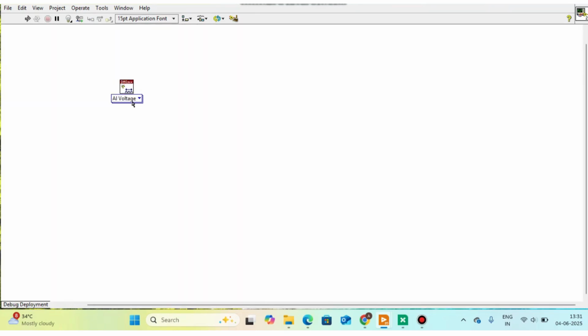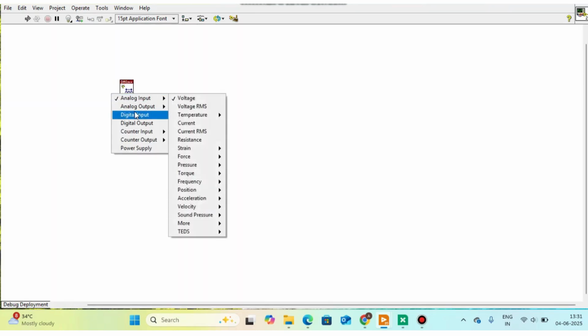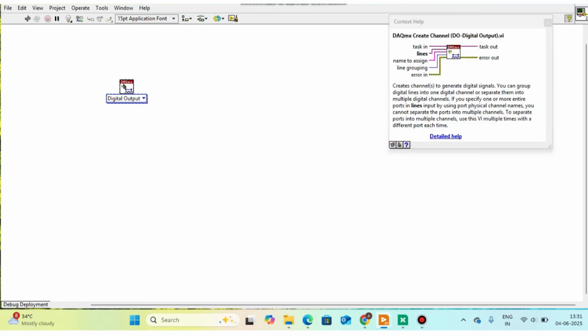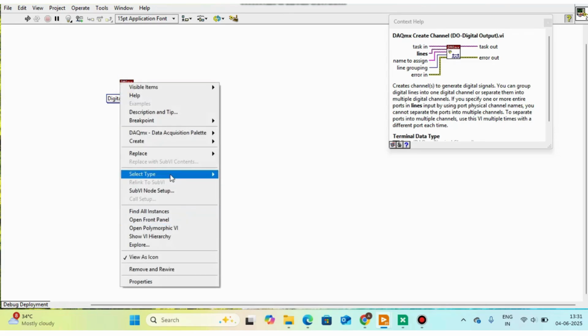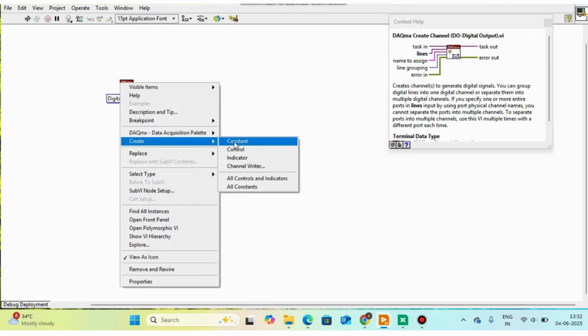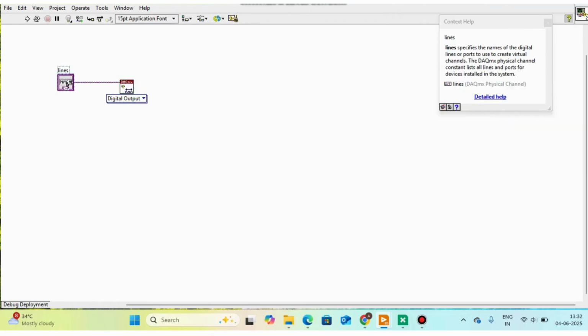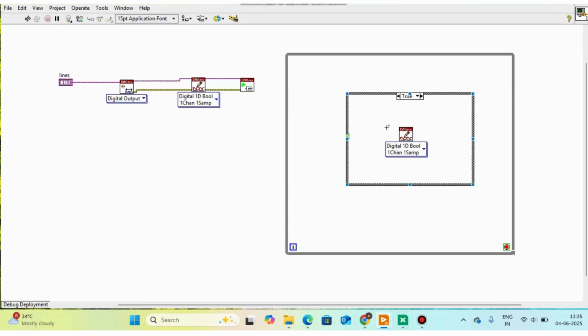In this selection area you can select digital output and DAQmx create the line. Then create the control for the I/O channel selection, and then we select this line.